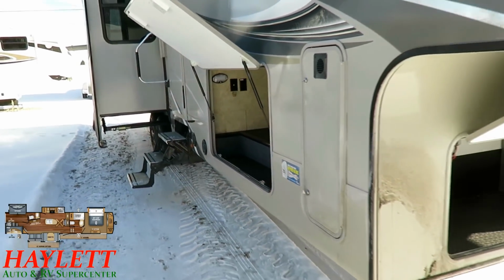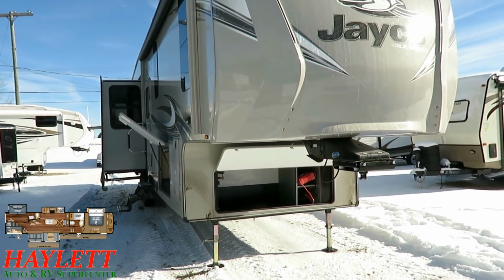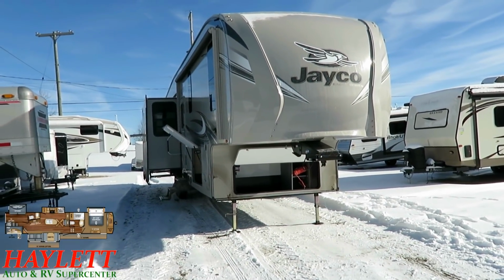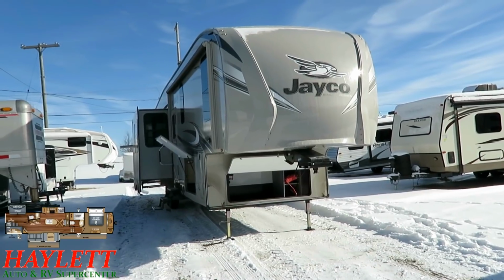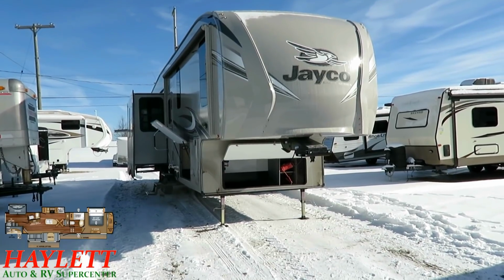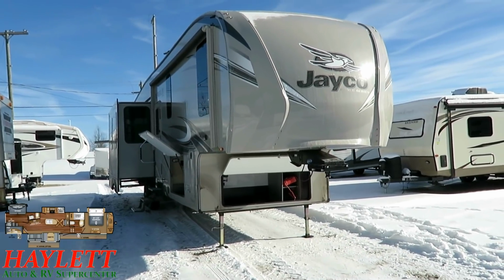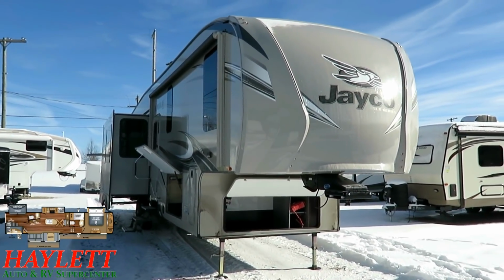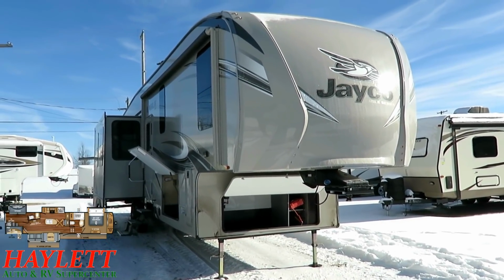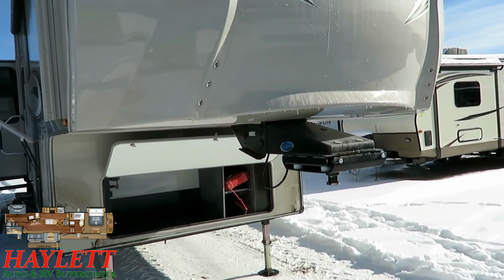Eagle has the best proven insulation package within its category. I mean, there's plenty of 0 degree rated fifth wheels out there, but how far above 0 or beyond 0? For instance, we also carry Cougar RVs here at Haylett RV, and they're great. They're great in their own ways. They have a totally different approach to fifth wheels, and they both make sense. Both Cougar and Eagle are great. In a 0 degree camp scenario, Cougars are rated for 40 degrees in the underbelly. That's awesome. That's above freezing. It qualifies. Eagle's rated for 58. That's impressive. So there's a difference, and I'll get into how they do it as we go.